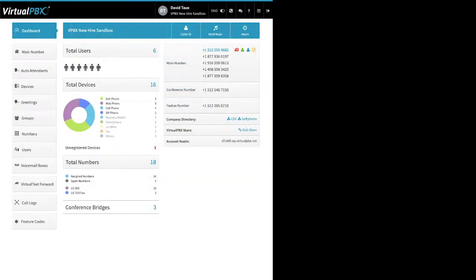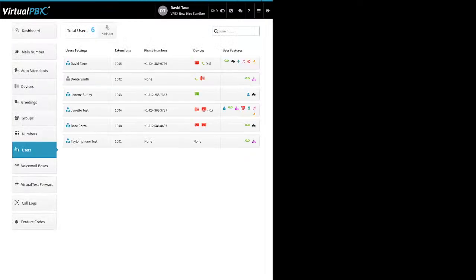All right, hours is actually part of main number, but we don't want to set up the main number until we have everything set up on the account. So down here, let's scroll down to the users, like little person sitting at the desk. This is our users page, shows all the users on the account. The people with the blue suit icon, these are your system admins, right?